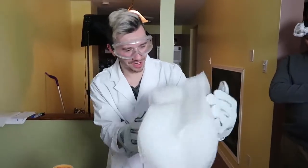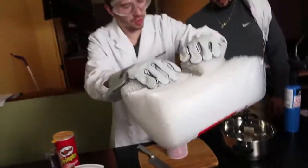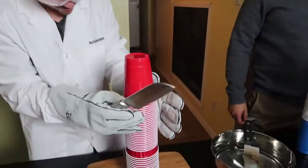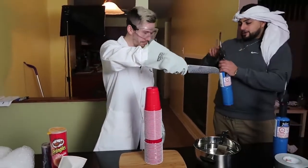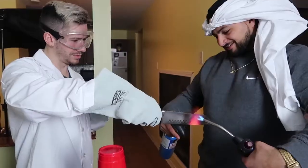Alright guys, so we put out the fire, but as you can see, the bubble wrap got chopped through cleanly. Even when you put it on the side, it just melts right through it. Definitely don't recommend using this because it will start a fire. As will possibly the next thing we're doing, which is 100 layers of red plastic cups. Bongo, light it up. We're also switching knives because the other knife is covered in plastic.